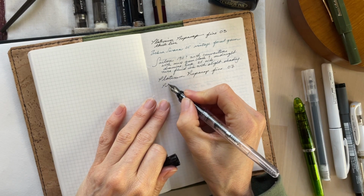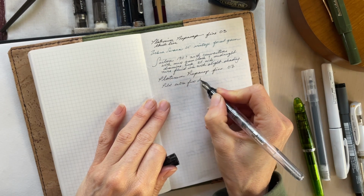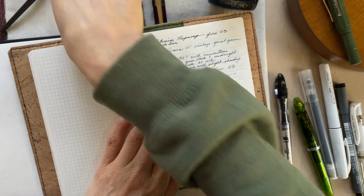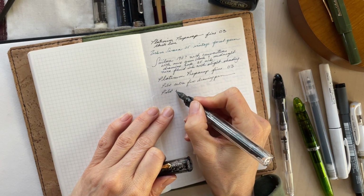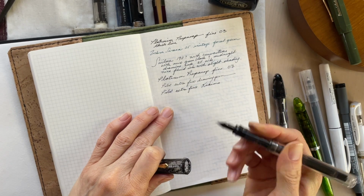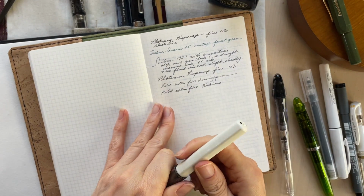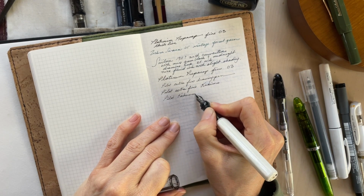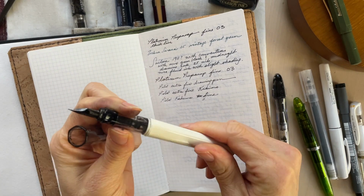This is the Pilot, compared to this extra fine Pilot. See the two Pilots? See, that's just a little bit more wet. The Kuno. And let's do the whole line of them. Still trying to get this one to flow. Fine. It might be, let's see, browning.